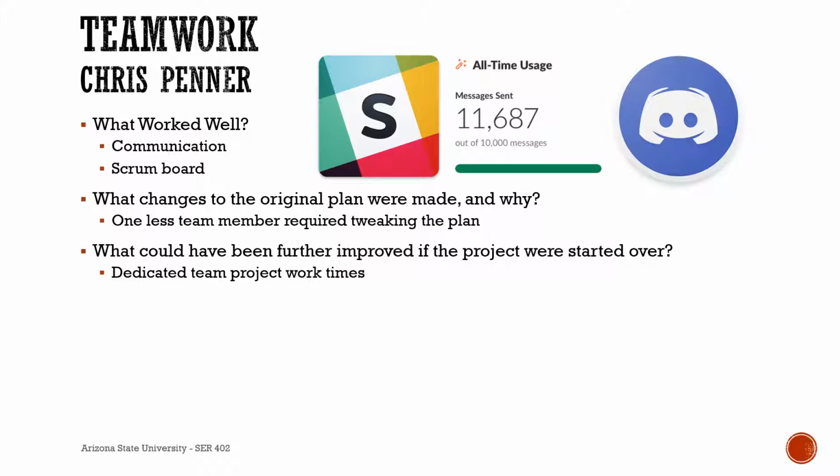If the project was started over, we believe having dedicated team project work times would have increased the amount we were able to produce overall. Everyone's schedule was different, most of it hectic, and some sprints had little completed because we did not have a dedicated time slot to drop other courses and focus on the project, which might have allowed us to get more accomplished.